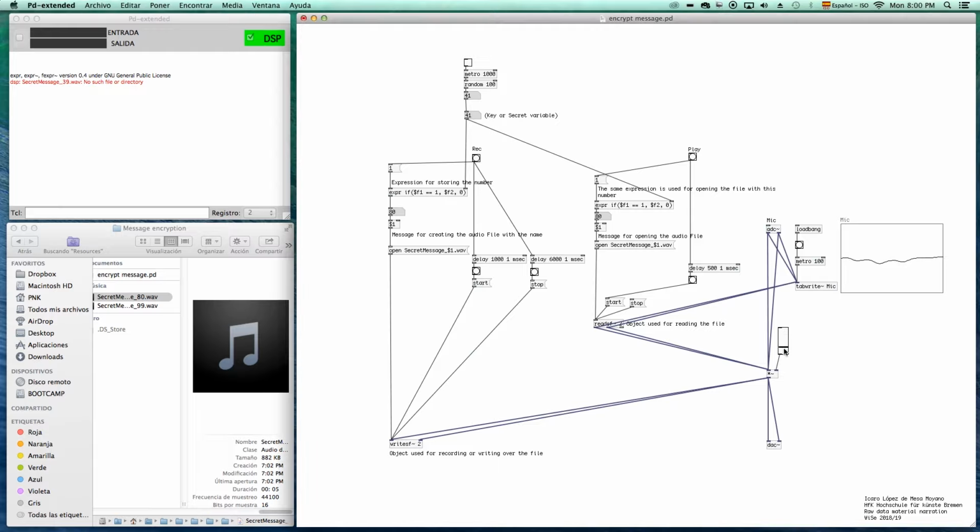So you say the microphone enters the multiplier. I can control here the volume, and here I'm going to write. But also when this object is reading, it sends the signal to this multiplier, and the multiplier is going to give us this digital audio signal, which is going to be converted by the DAC, digital analog converter. And I will say that that's all. So enjoy this patch.